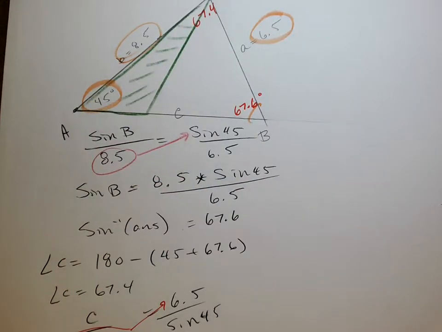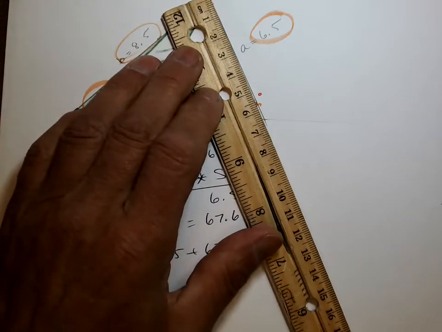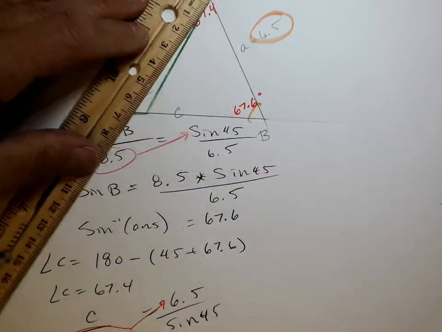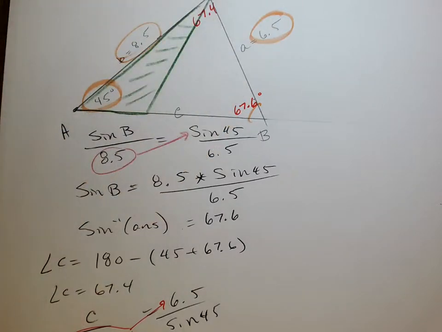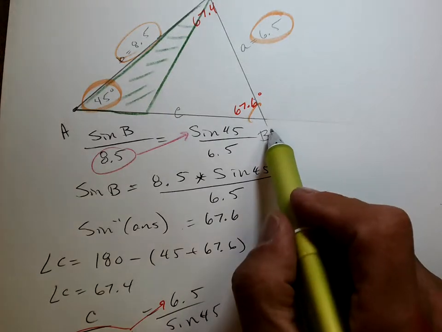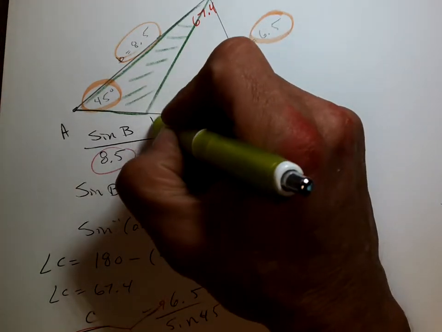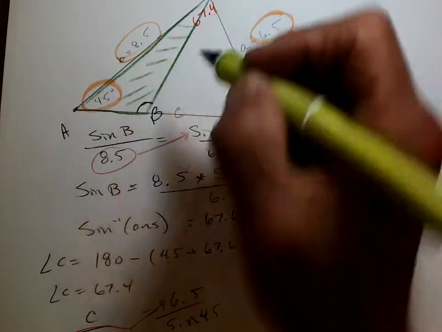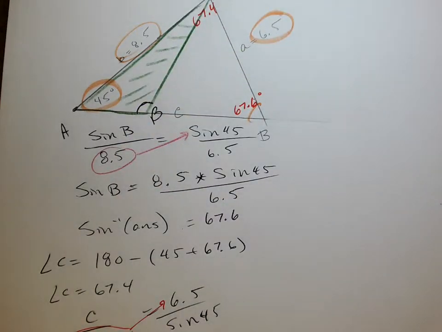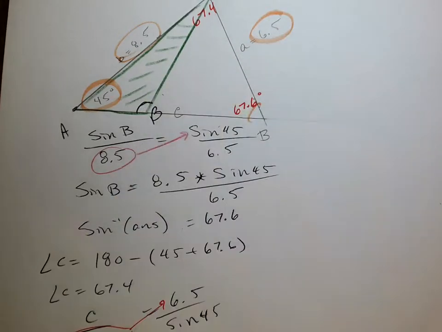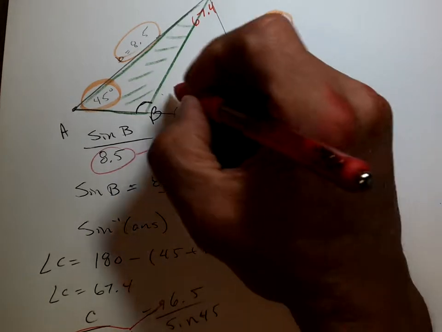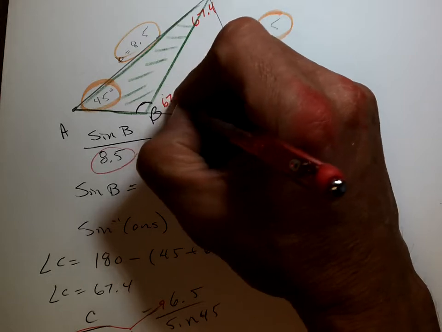See, there is a second triangle that could be drawn. Now you want me to show you it again? Okay, so when I do this 6.5 here, I could have drawn the 6.5 here. It's a donkey triangle. You guys agree? So there's two triangles that are there. Angle B for the other triangle is all the way over here. Angle B is now this obtuse angle, right? But to get angle B is pretty easy. I know that these two angles here have to be the same. So this 67.6 is also here.